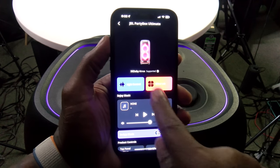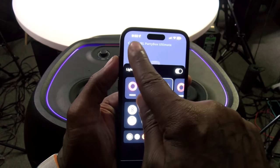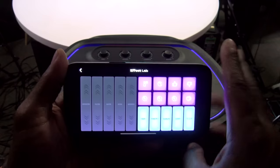So again, there's the speaker, Dolby Atmos supported. You got your light controls, which I'll show you in a minute, all of the different ones. You got your effects lab. Now you rotate your phone.